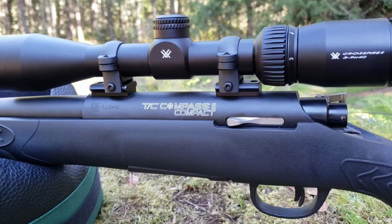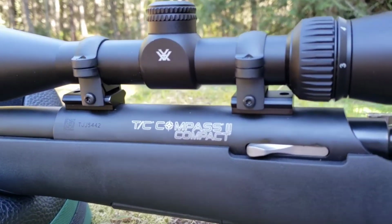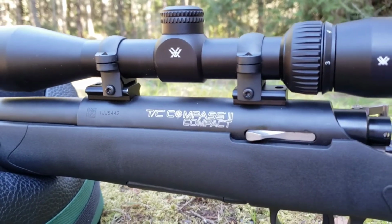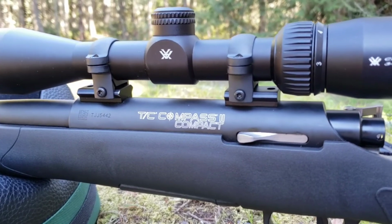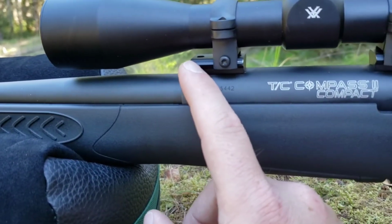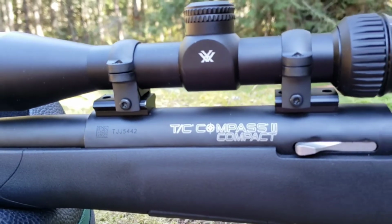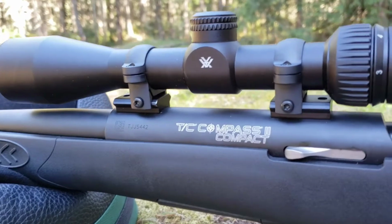Okay, another fact about this rifle that I can share real quick is that these bases did come with the rifle. I don't know if I mentioned that before. I don't think I did. The bases come mounted on the rifle by the factory, so these little bad boys here, which limits a little bit what you can actually use on the gun. I wanted to use Leupold's rings, but they require you to have Leupold bases. I didn't really realize that, but that's not a big deal.